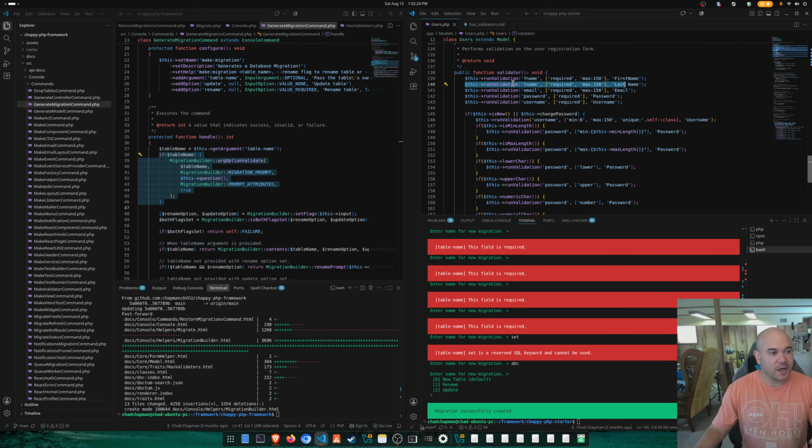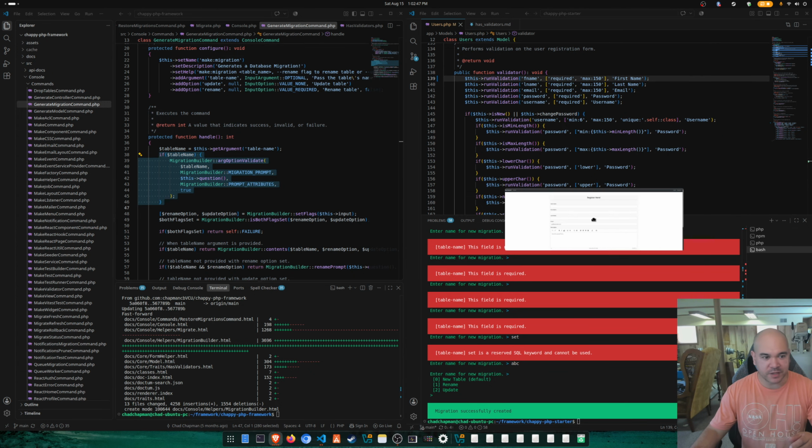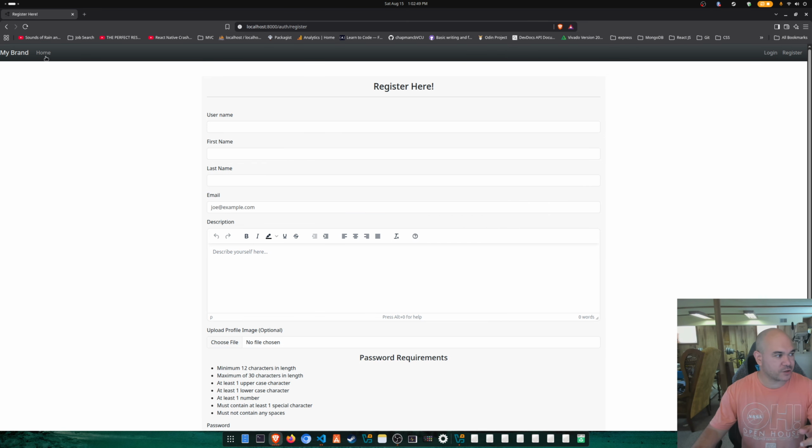But I simplify things, so you just need to put in the name of the field, the actual validators, and then what the user sees when the validation fails. So with that in mind, let's bring in the register account view.